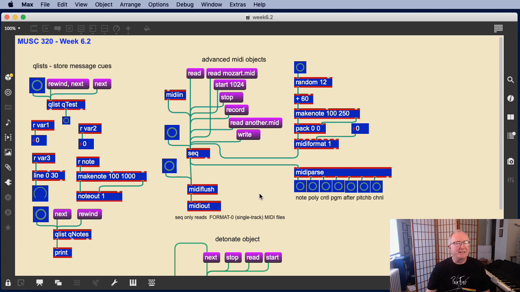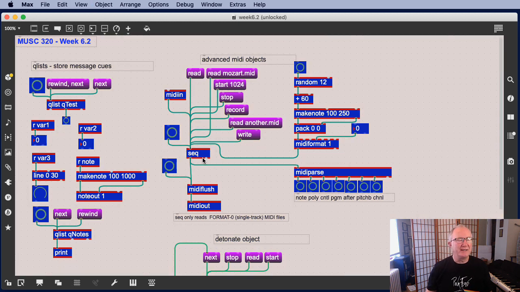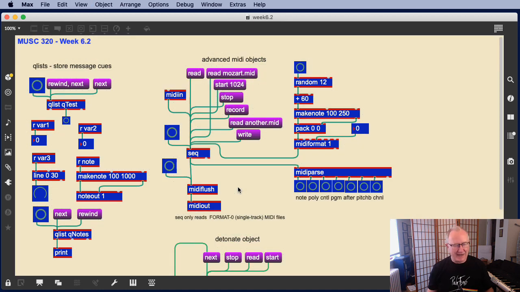All right, so basically the way seq works is that it is capable of reading a standard MIDI file, or creating a sequence from a performance. And you've got a number of controls that go into it, such as reading, starting, stopping, recording, writing, and so on.